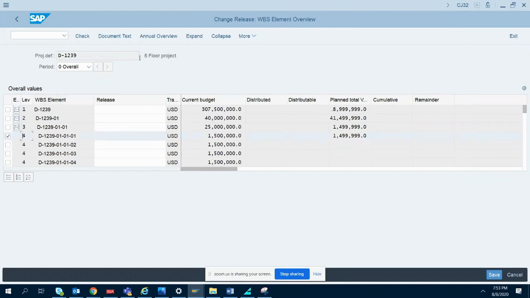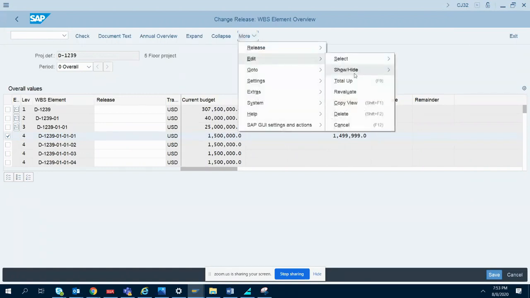Then like earlier, we go with more, edit, then copy view. Why? Because you are copying from the current budget to whichever row you are going to work on. So this is step number one. Either the selection is all or it is up to you. Which one do you prefer to go with? Whether to go with civil or the entire thing? Tell me. We will go with only civil. Created only here, civil work only, no? Correct, so that all of you will get a better understanding.